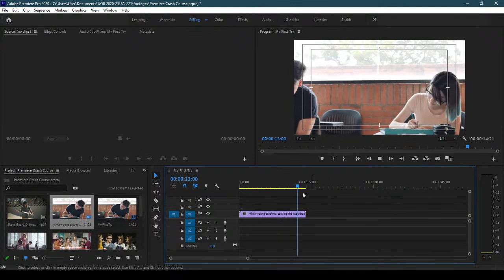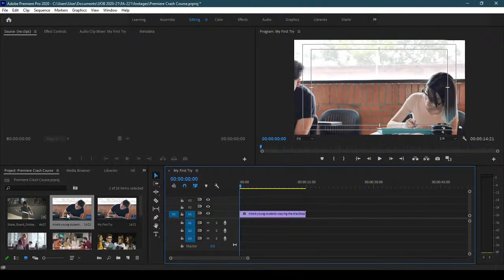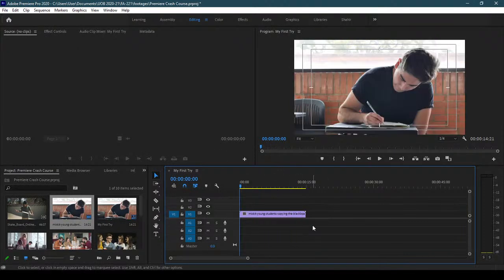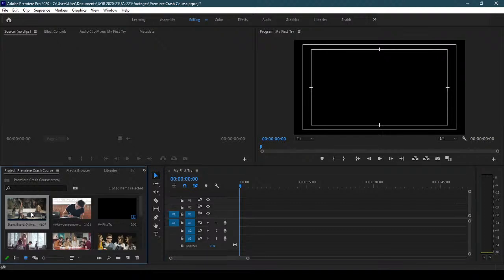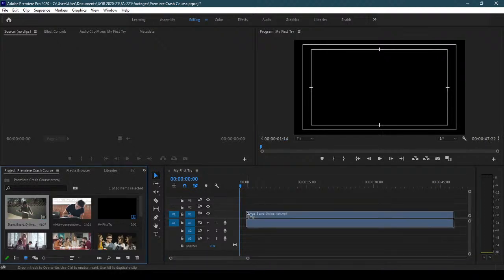Originally it is slow. So this is one way, as I told you, to bring in a video: drag and drop it over here. Now this video, as I told you, was without audio, so only one video came over here. If I delete this video from here by selecting it and pressing the delete button, it will delete it. And then I will take my other video, which, as I told you, has audio. I will take this video, drag it here.